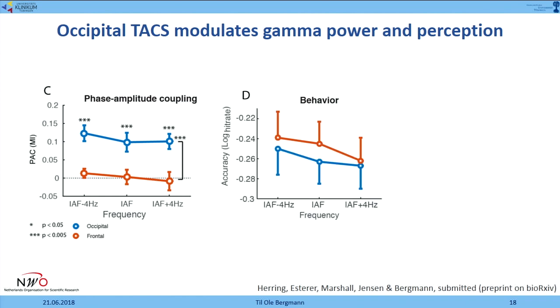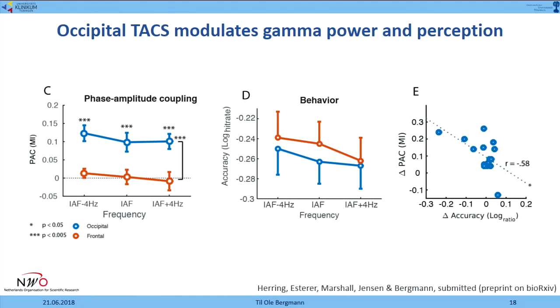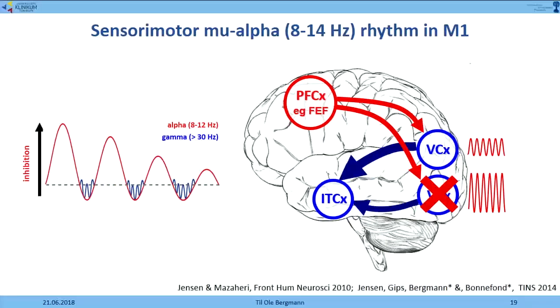We also find a weak but significant behavioral effect in a way that the participants had to indicate the rotation direction of a very small asterisk in the middle of the stimulus, and they became worse in doing so during the occipital stimulation compared to the frontal one. And the stronger TSES modulated the visual induced gamma response, the stronger was this behavioral impairment. So it seems to be behaviorally relevant. And it looks like this pulsed inhibition is actually what is happening, or what we can mimic with TSES of the visual cortex.